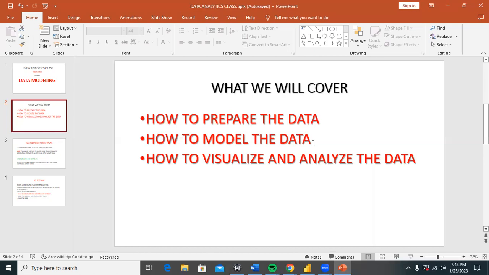You can be rest assured that at the end of this class today, you will be properly guided on this, and wherever you hear data modeling, it will no longer be a problem to you. So take notes as we proceed. This is key, like I said. After this very first step, which is preparing your data, then you model your data, and you will then be able to visualize and analyze that data.